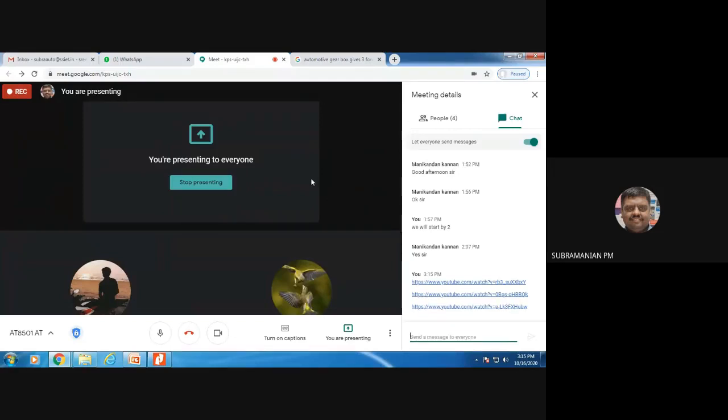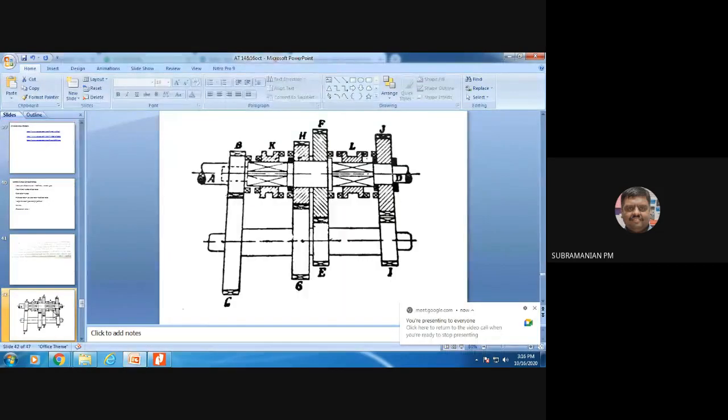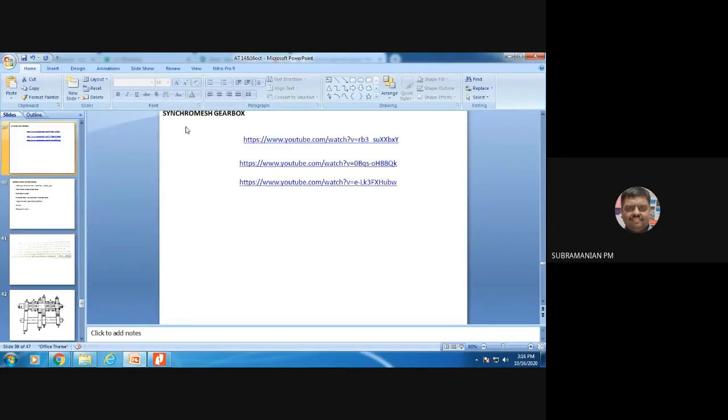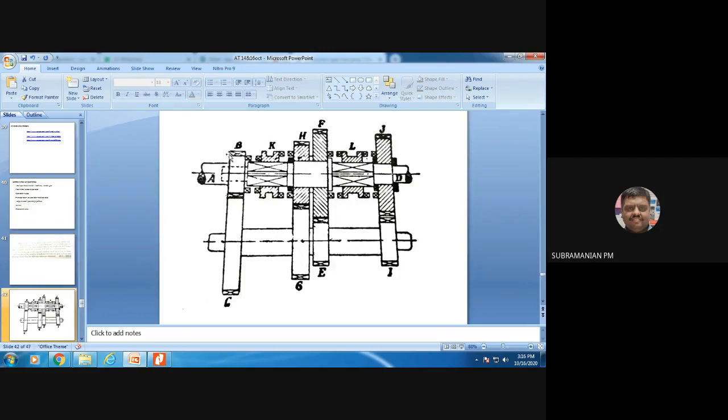So in the next class we'll be seeing the gear ratios. I thought of solving that problem. Today we have seen the synchronous gearbox, so that your mind will not be fresh to start a new problem, because we have spent more time explaining this synchronous gearbox. So in the next class we'll be starting this problem, that is how to do gear ratio calculation. With that, this unit will be over.